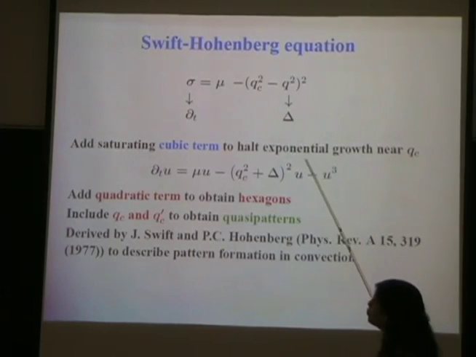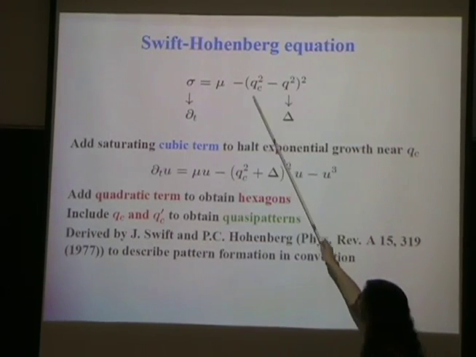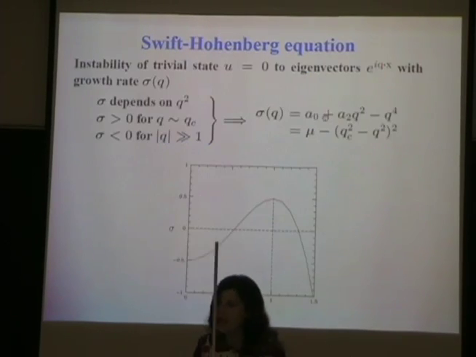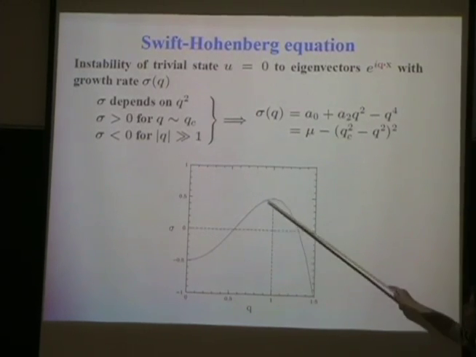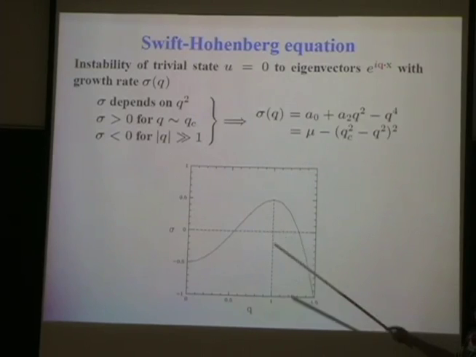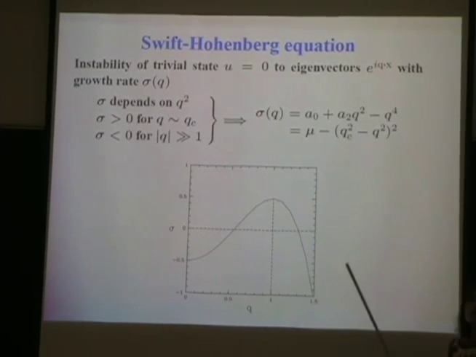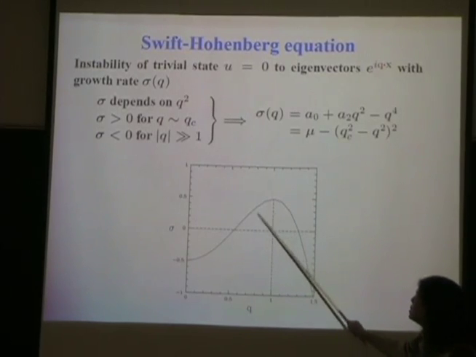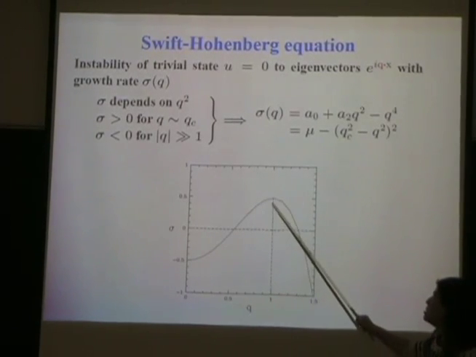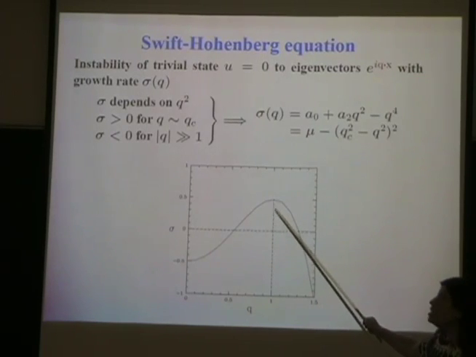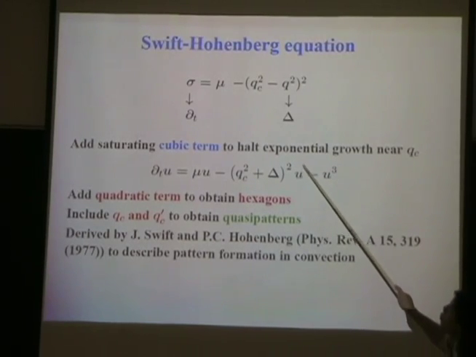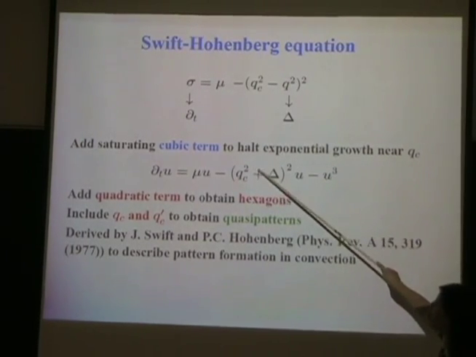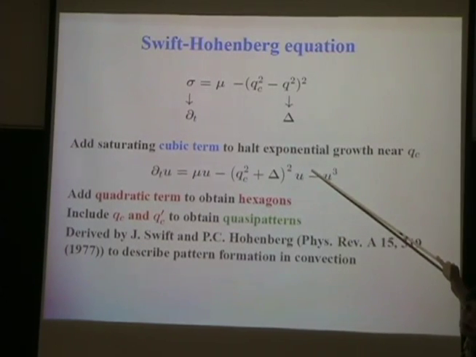And now, we don't just want a growth rate like this, because although here, indeed, we satisfy the property that sigma is negative for q sufficiently large, for q in here it is positive, meaning that in time, if you're looking for growth or decay of perturbations with this q, they're going to grow forever. E to the sigma t is positive and growing, and grows forever. So you need a saturating term, and that's here. That's to say, without this term, for q near qc, this would grow forever in time. Exponential growth with this sigma.